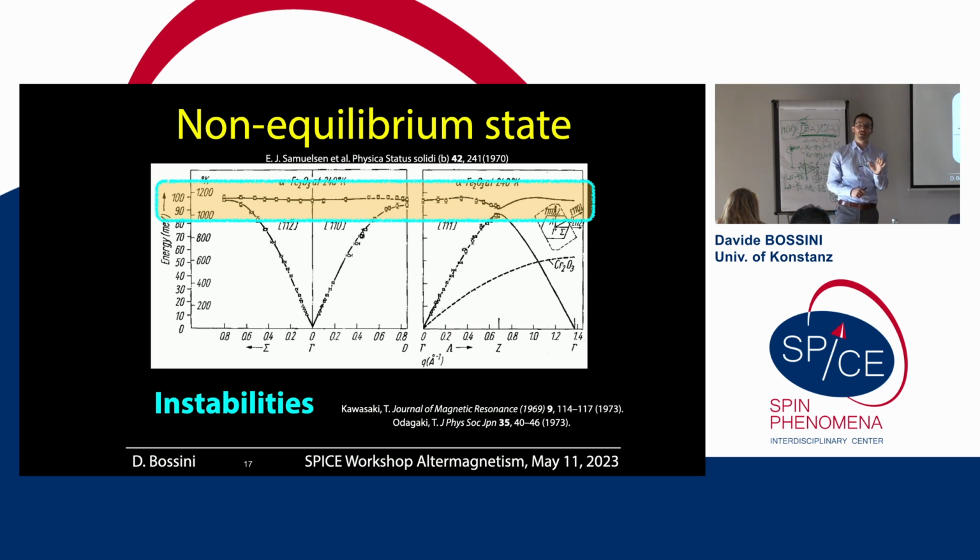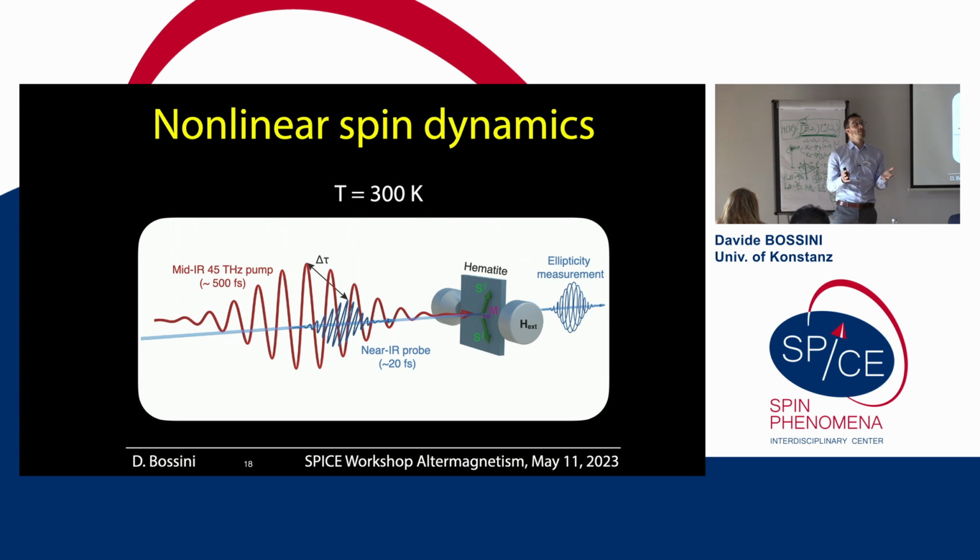Now, the experiment that we perform has a very canonical layout. We have a laser beam to pump magnons and another laser beam to probe spin dynamics via magneto-optics. What is not canonical by any stretch of the imagination is the laser technology. Because now we have to operate in the mid-infrared spectral range, and we need very strong laser pulses, and we must be able to change all of the properties of the pulses. Photon energy, pumping resonantly and off resonantly. Duration, polarization, everything. That's one of the main reasons why 2.5 years ago I moved to Konstanz.